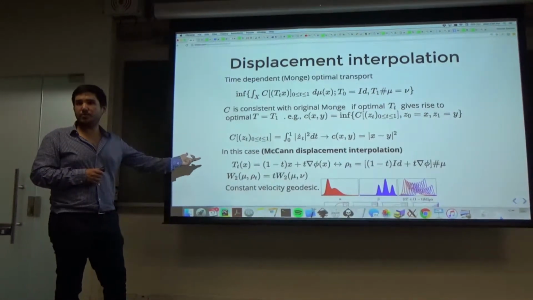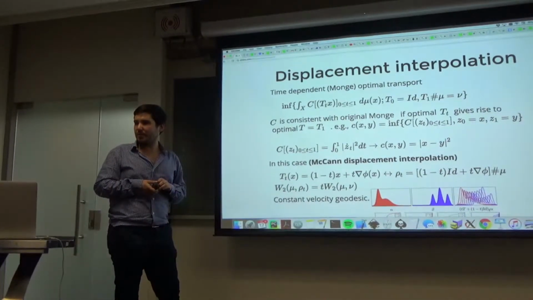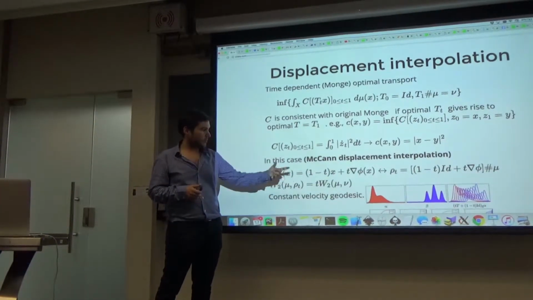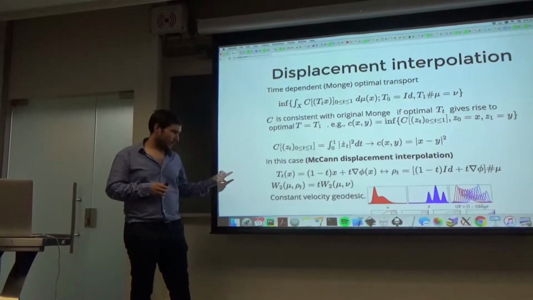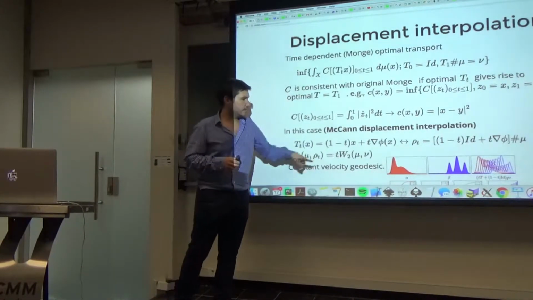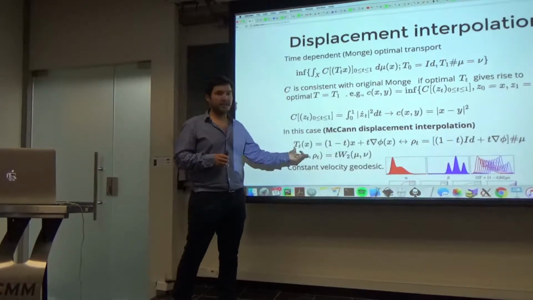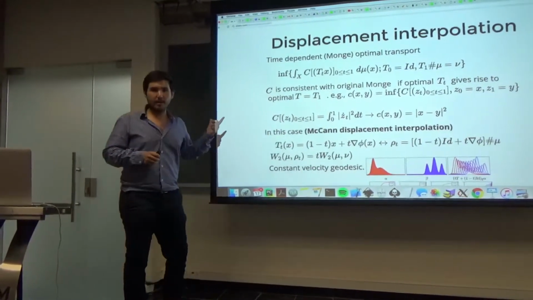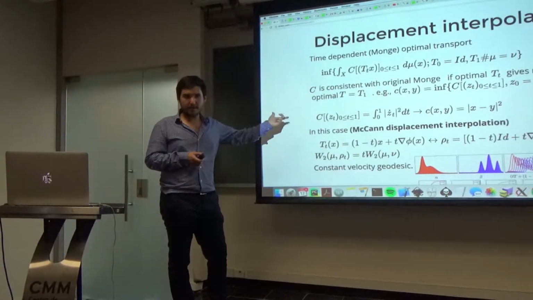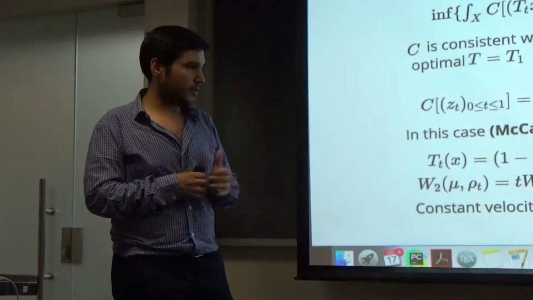And actually, it has a geodesic geometry. I'm not an expert in non-Euclidean geometry, but here we get an expression. We can prove that the distance between nu and the solution at time t is given by t times the distance between nu and b, and that means that this is defining a geodesic path in the space of probability measures endowed with this metric. And so this formula of interpolation is visualized here.